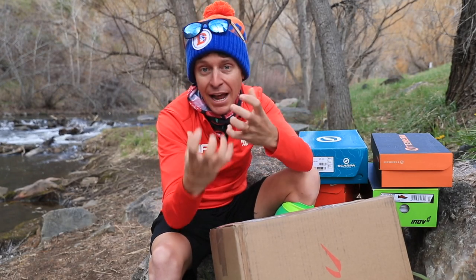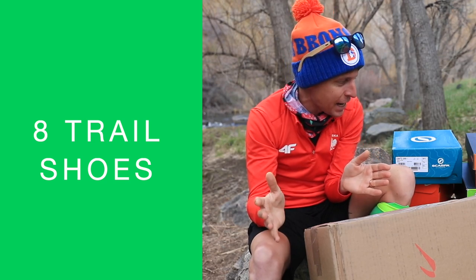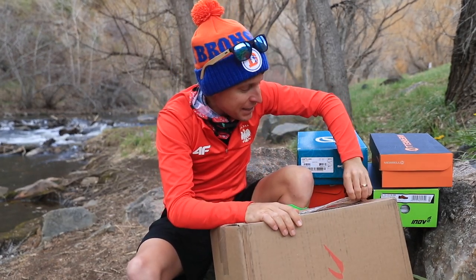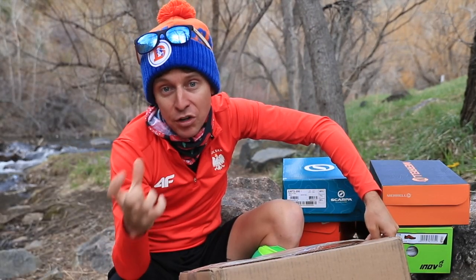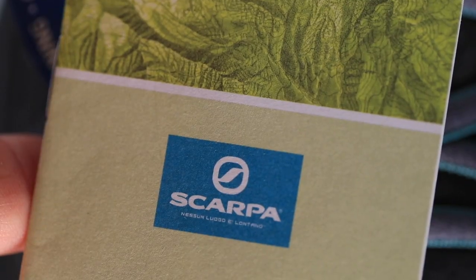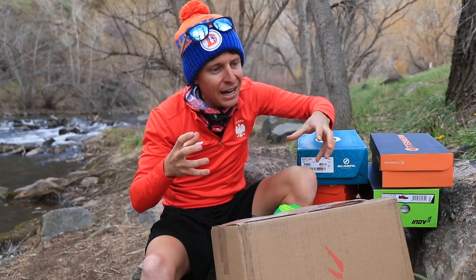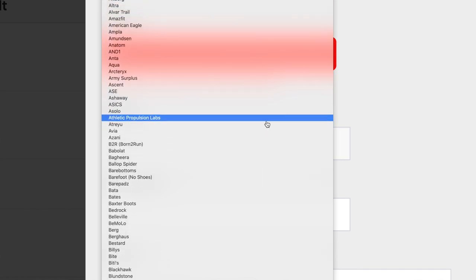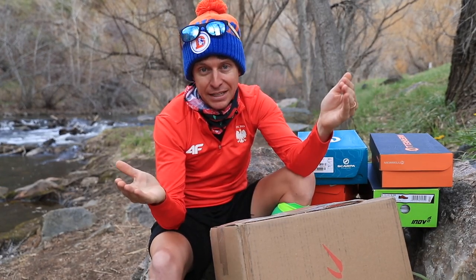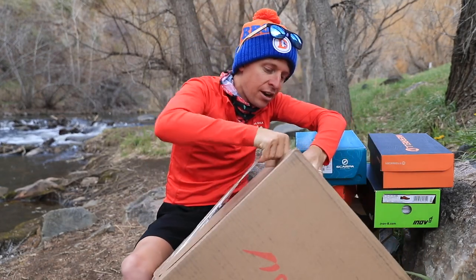These are shoes I've picked up over the past three months or have been sent to me from different running shoe companies. As I'm always saying, beholden to no one. I want to test out new shoe companies for you in 2020 that I've never tried before — companies I've never even held in my own two hands. On Strava, look at all the shoes listed; I've probably tested less than 3% of the available trail running shoes on the marketplace. The horizon is very vast and big in 2020, and that is what we're trying to accomplish here on the channel.